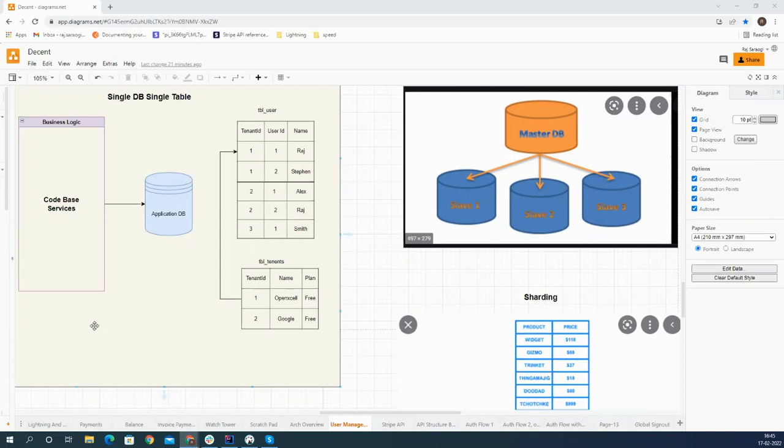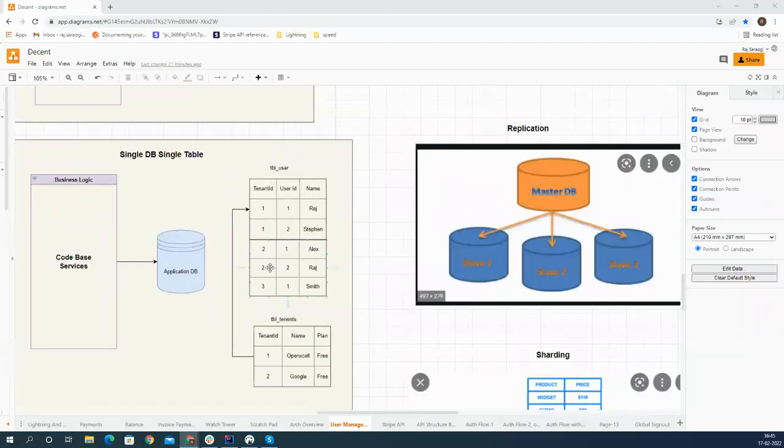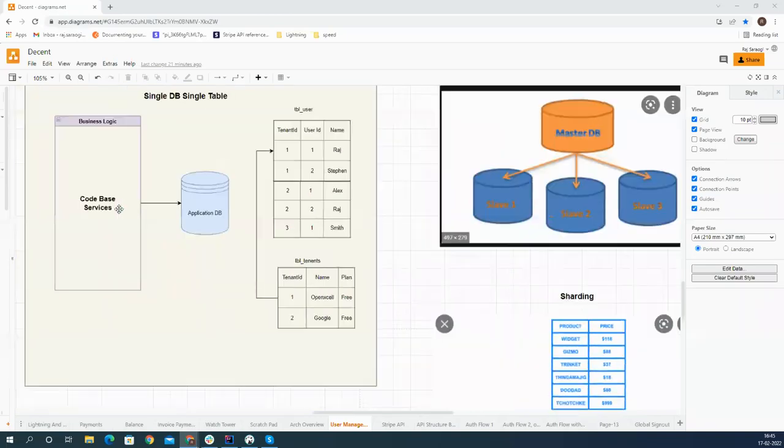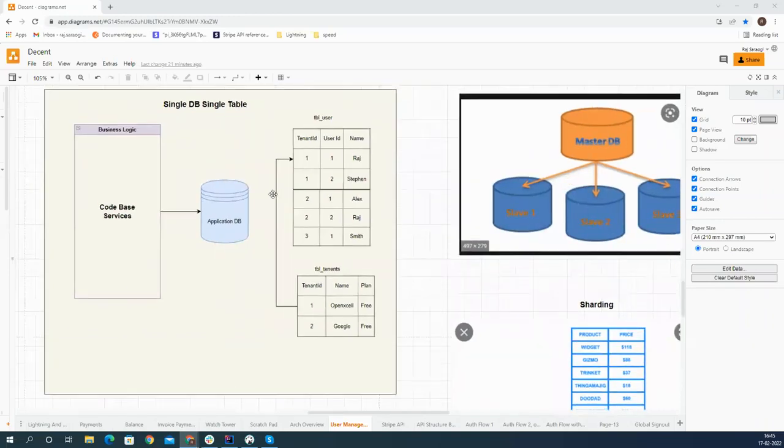Okay, and the third con which I talked about was security. If we think from a business perspective, security is a concern, but there is no particular solution you can think of to solve security in this kind of architecture if you choose it. So we have got the three cons.